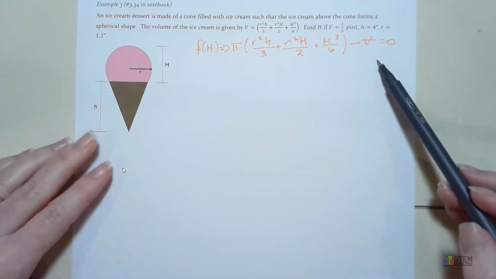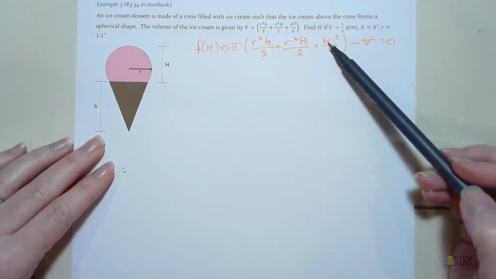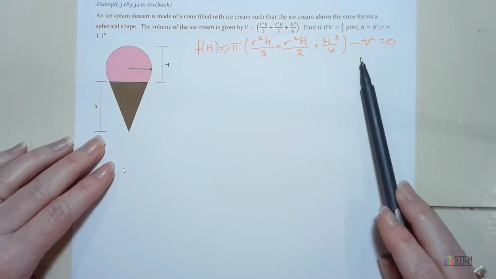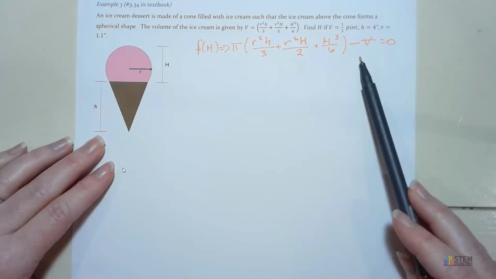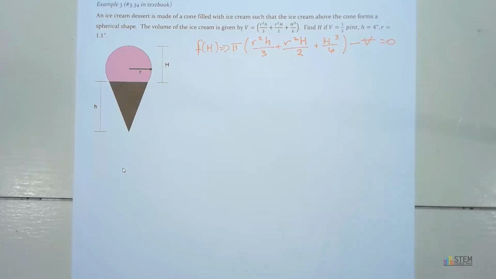Now, basically, the root that I'd be finding would be H. So we want to find the value of H that's going to make this equation go to 0. That's what we're looking for. Now, before we go to MATLAB, we're going to solve this in MATLAB. Before we go over there, we need to find the derivative function because we need that for Newton's method. Now, to do that, you've got to think of which variable we want to look at. For that, you need to know what variable you're trying to solve for. So we're trying to solve for capital H.